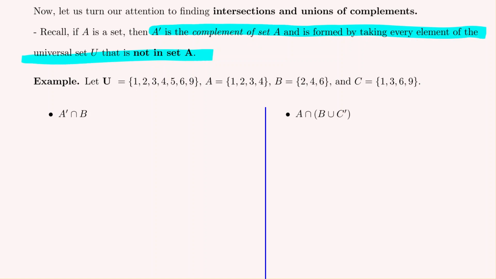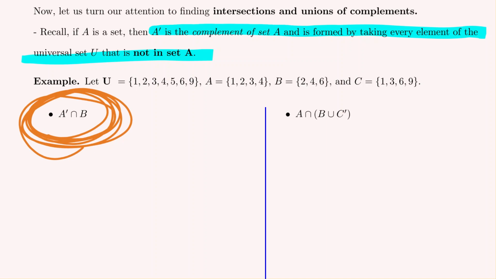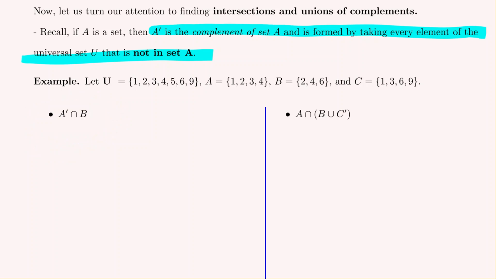So in our next example, our universal set is the set whose elements are 1, 2, 3, 4, 5, 6, 9. A is the subset defined to be made up of the elements 1, 2, 3, 4. B is the subset made up of 2, 4, 6. C is a subset made up of 1, 3, 6, 9. And we are asked to list out what elements belong to this. Now, we can't answer the question if we can't describe the question. So if you would take a moment and in your mind or out loud, how would you say this in words? Read left to right.